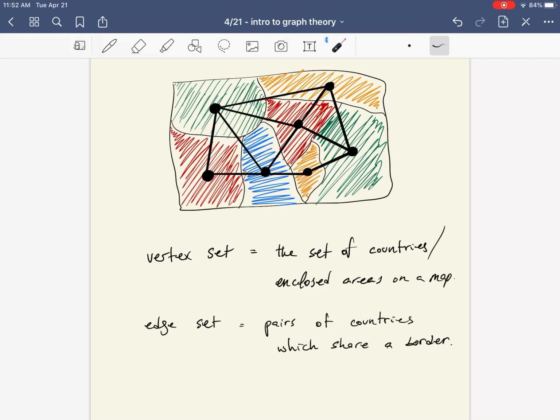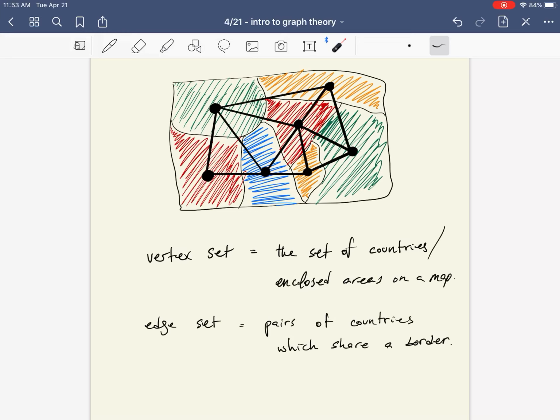This one borders on 1, 2, 3 countries, but we've only drawn 2 of the edges. So good thing we checked here, because we forgot this one. Okay. And then this one borders on 1, 2, 3, and this one borders on 1, 2, 3.